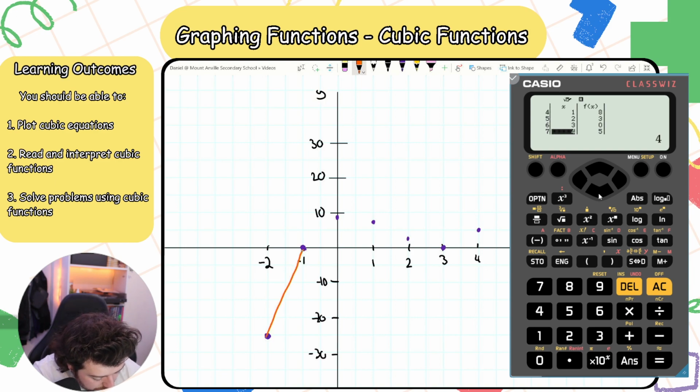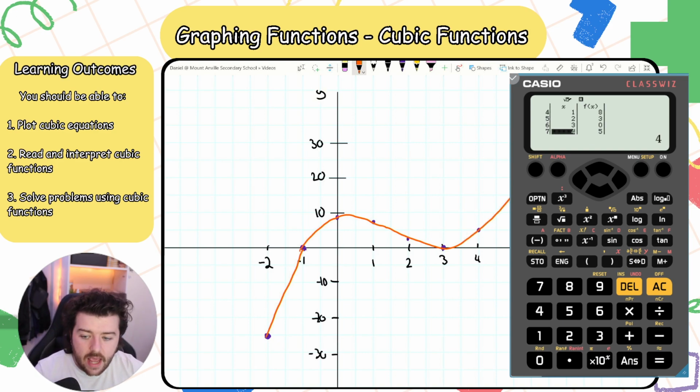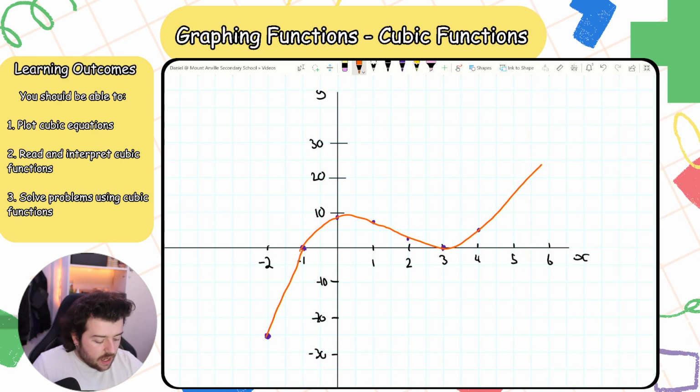So there is my cubic equation, plotted out. So how many roots does it have? It doesn't answer the question, but it has one root here, but then it only touches the x-axis once at x is equal to 3. So it has an equal root, right? So it has 2 distinct roots, but it does have 3 solutions there.